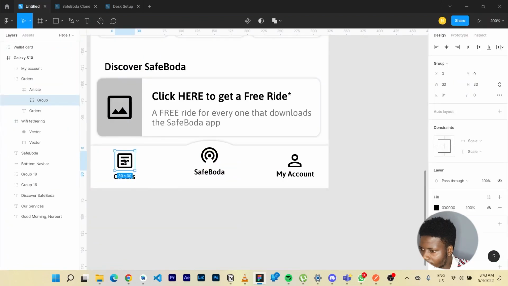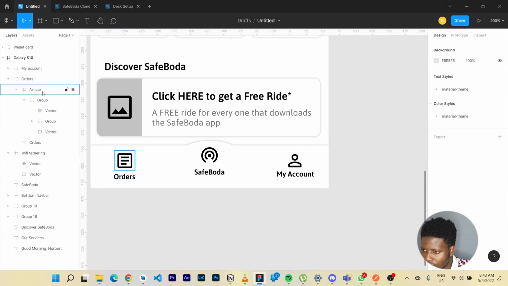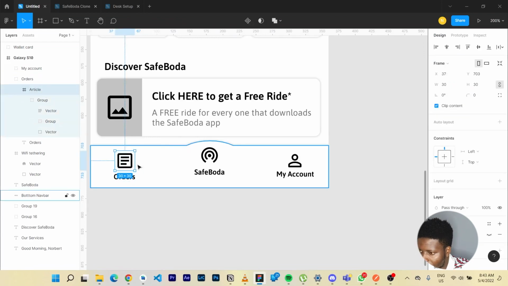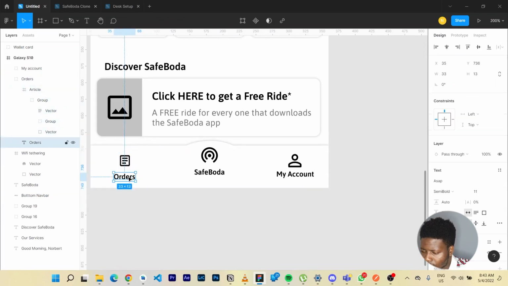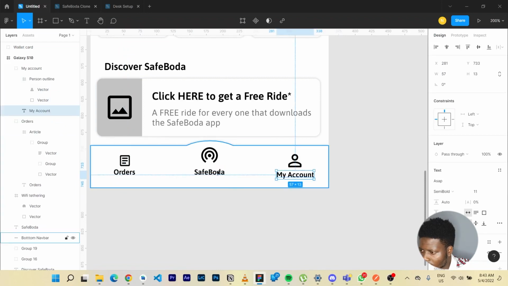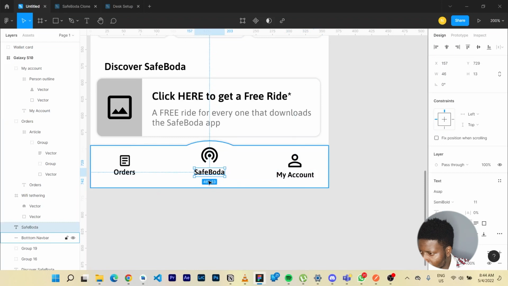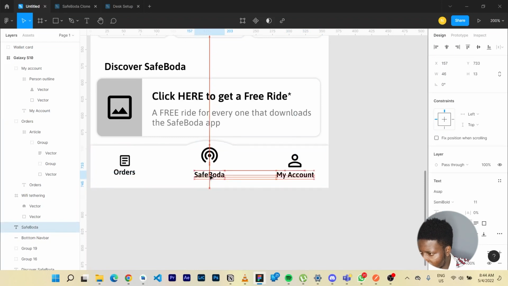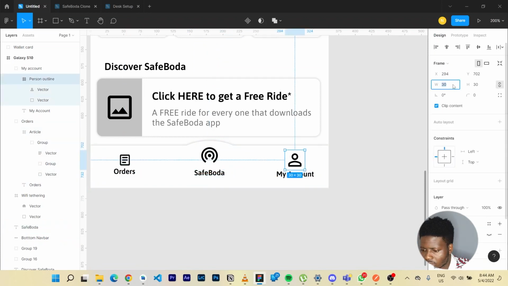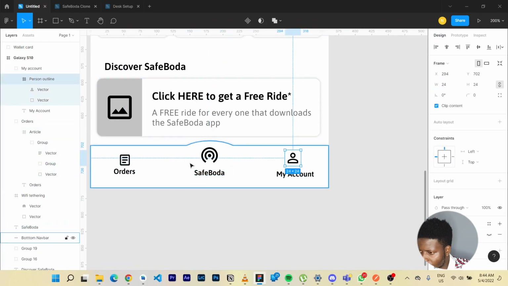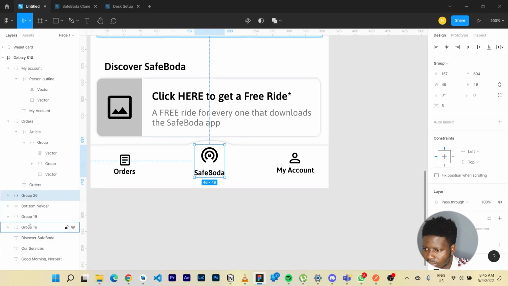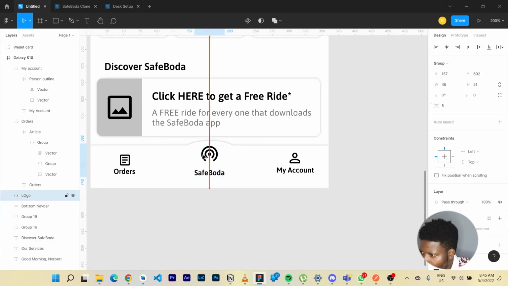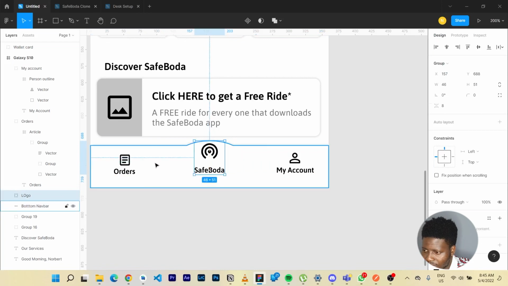Actually, this guy seems a bit big, so what I'm going to do is shrink him a bit. I'm going to bring the text right up. Let's move that down one. And we're going to make sure that this text in particular lines up with that. Okay, so let's take these back down to 24. Let's group that guy again. I'm going to say logo. All right, now we move this guy all the way up there.